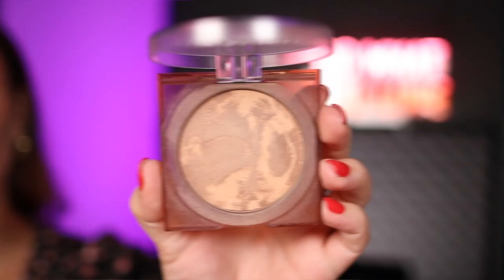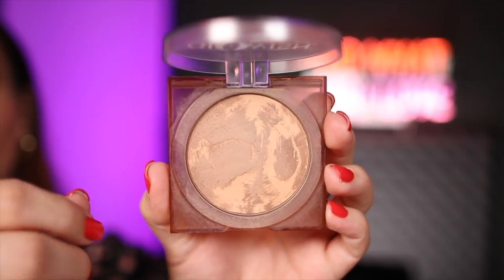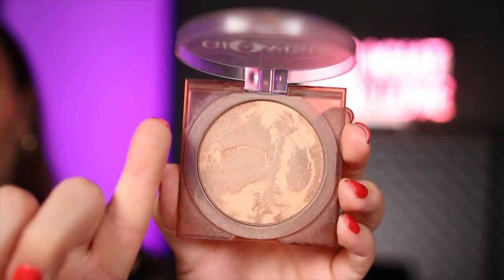Another favorite, a continuing favorite from previous months, has been my Huda Beauty Glowish Soft Radiance Bronzing Powder. Mine is in the shade number 2 medium. It's just the perfect shade for me. It's the perfect finish. It's not shimmery. It's not entirely matte. There's just a hint of satiny sort of finish to it, to where it's very complementary to my skin texture. And yet it doesn't make you look like a disco ball. It's just so flattering, and really just kind of a no-brainer sort of bronzer for me, which I think is why I am constantly reaching for it, because it's hard to overdo. It's easy to just swipe on super fast and it looks good every single time.